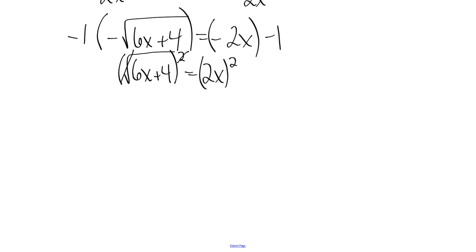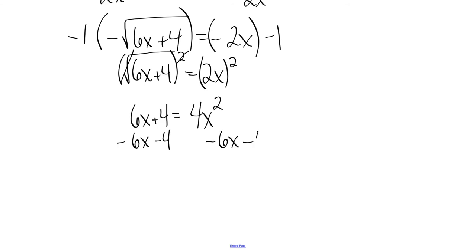And then on the right-hand side, this is where it's a little bit different. Okay, 6x plus 4 on the left-hand side, and on the right-hand side we're going to have 4x squared. So you have an x over here and an x squared over here. Whenever you have an x squared and an x in a problem, you're going to have to do some factoring. In order to factor, you have to have it set equal to 0. So we're going to move the 6x and the 4 over. Okay, so minus 6x minus 4. That's going to get rid of it over here. We'll have a 0 on the left, and then we have 4x squared minus 6x minus 4.